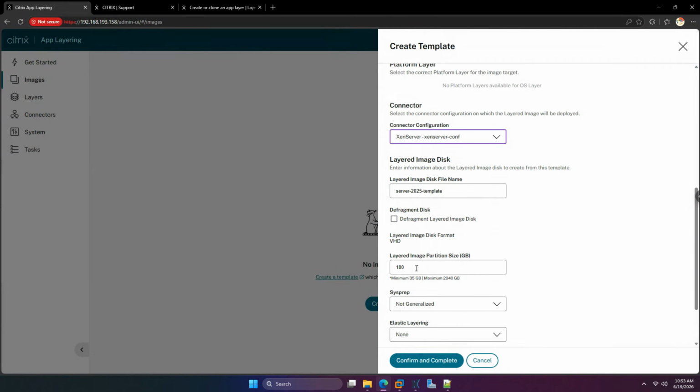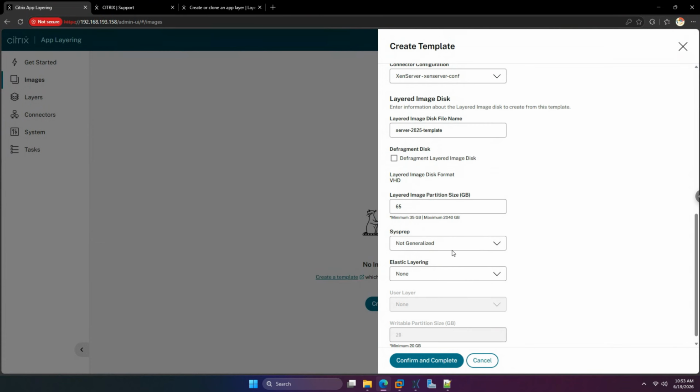Can we get away with 60? Let's do 65. Not generalized. Elastic layering, none. I don't know too much about this part.